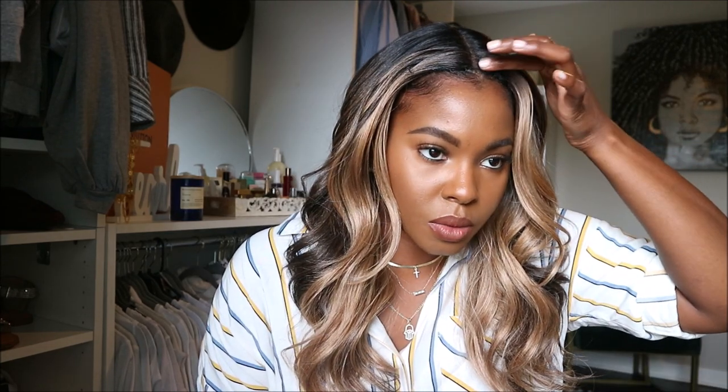I did notice that this side is a little bit more wavy than this side. You can handle that one of two ways — this wig is safe up to 400 degrees Fahrenheit. What I'll probably do is get some really big chunky flexi rods and flexi rod it overnight, more so on this side than the other so that it kind of matches. Also, there's this little mini hair sticking out — it comes with the wig. If somebody could tell me the purpose of that, I'd appreciate it. I normally just edge control it and it's never been a problem.